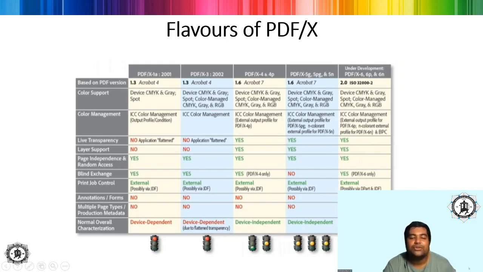This is something which I was referring to earlier, where you can set output intent in this PDF file page-wise, right? This is based on ISO 32000-2. This is what the PDF 2.0 file is all about, right? So N-color support through PDF X6n, black point compensation, all these things are allowed within the PDF X6 standard, which is based on the PDF 2.0 file format.